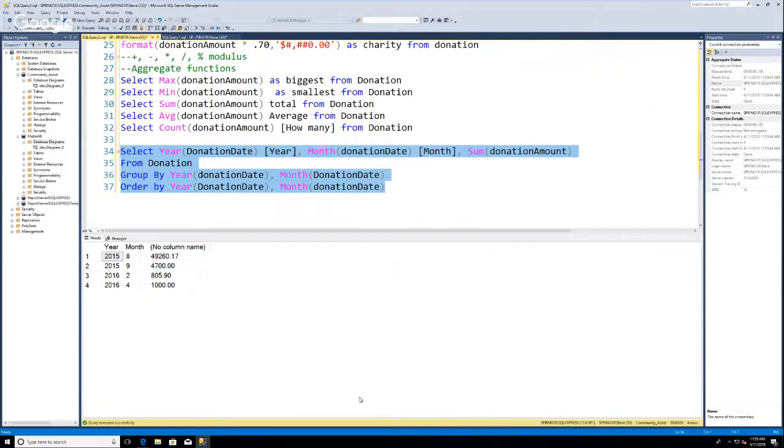And this is the amount for, is that August? September, August. August 2015 is 49,000. Most of everything is there. And I didn't alias this, and I should have. And then for 2015 in September, there's $4,700,805. As I said, it's not a rich data set. But it groups it by. So let me do this as total.